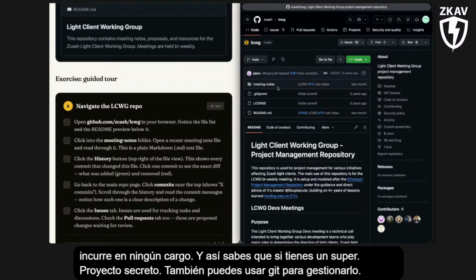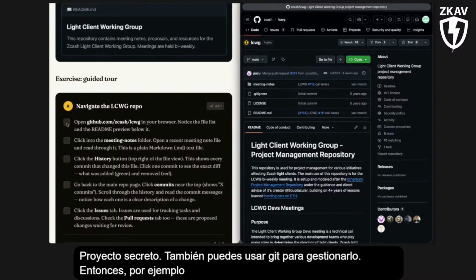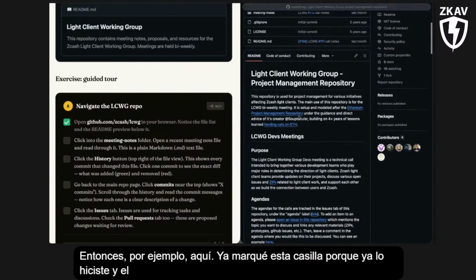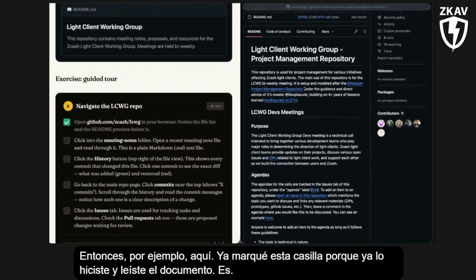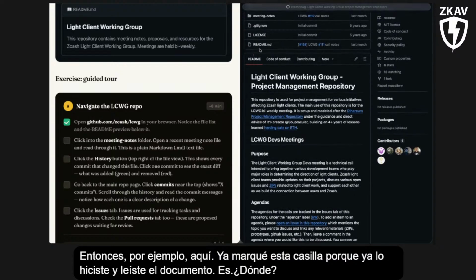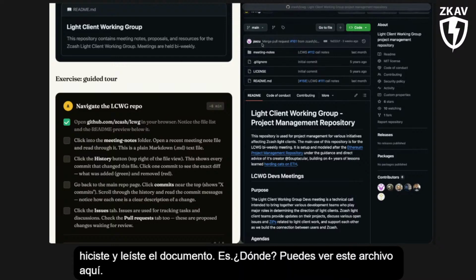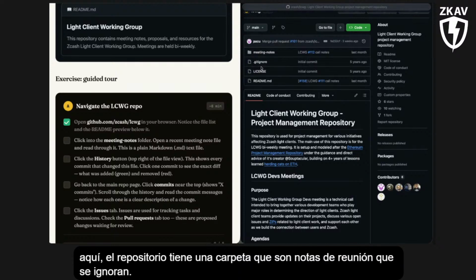Here, I already checked this box because we already did this. And the README is where you can see this file here. The repository has a folder that is the meeting notes, and a .gitignore, which is an instruction for Git to ignore some files.